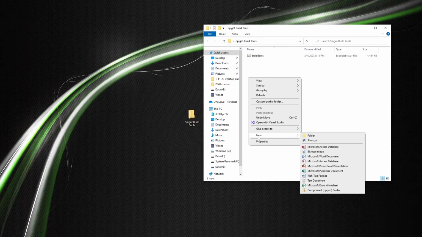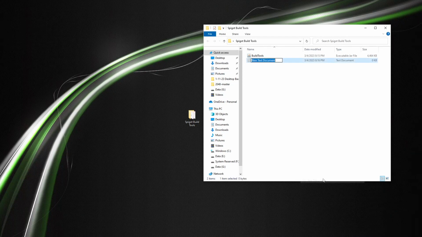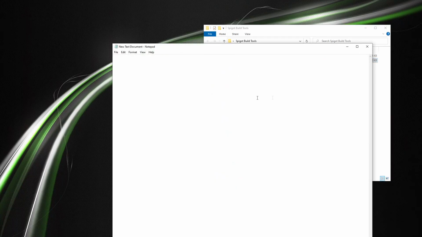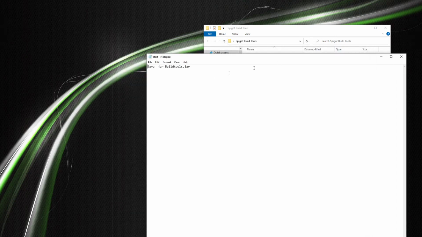We will right click and do a new text file. Doesn't matter what it's called. Let's just open it up. Okay, I already have one built, but we will input java space -jar space BuildTools.jar.